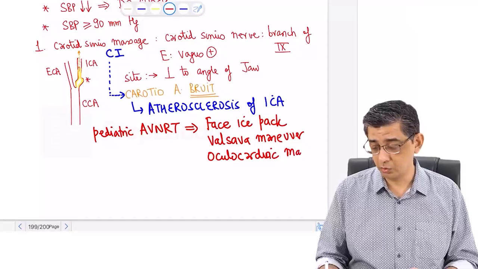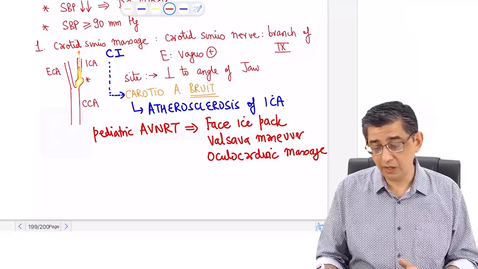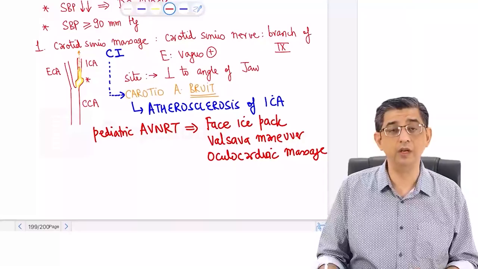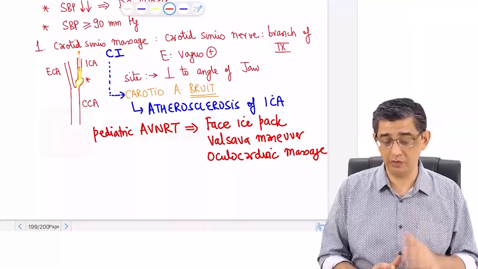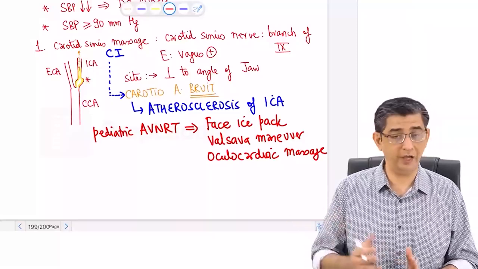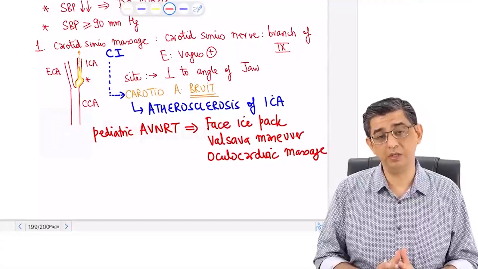For the last one, I want to say that this is usually not a very recommended one. Why? Because you could actually cause trauma to the tissues of the eyeball. So for any untrained person, first time doing oculocardiac massage is obviously not advisable. But at this juncture, I have taught you regarding 4 different methods of causing vagal stimulation. The methods are the traditional one, carotid sinus massage, face ice pack, Valsalva maneuver, and oculocardiac massage.